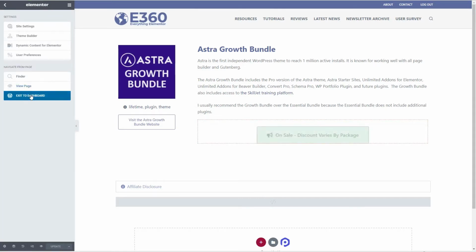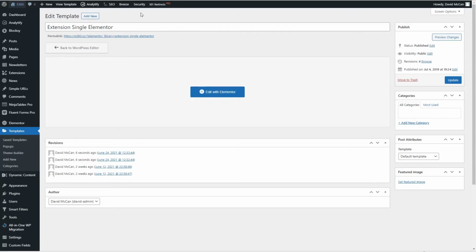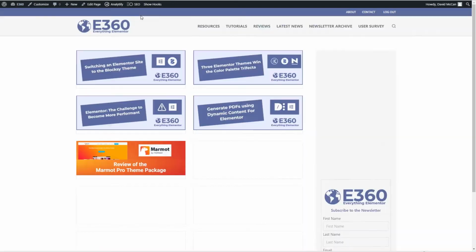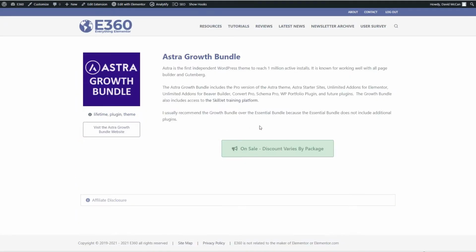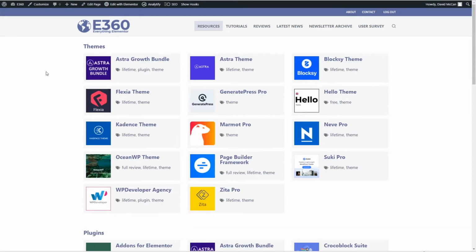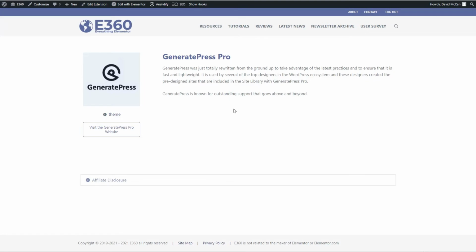Going to exit. We'll go to the page to take a look. And here it is. Here's our sales banner. And if we look at one that's not on sale to check and make sure it's working, we see it's not showing there. Okay, so that took us 5 minutes or something to do, and it took me a day to create that widget. So I'm very pleased with that.